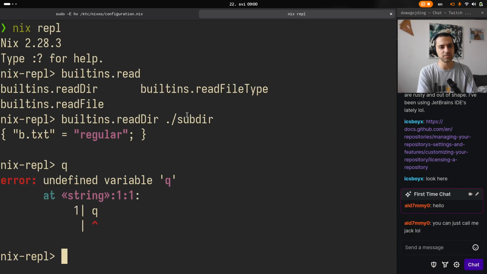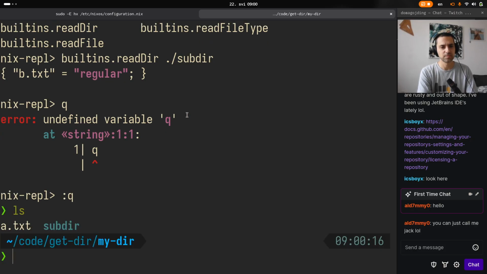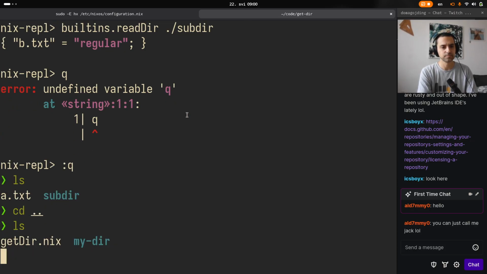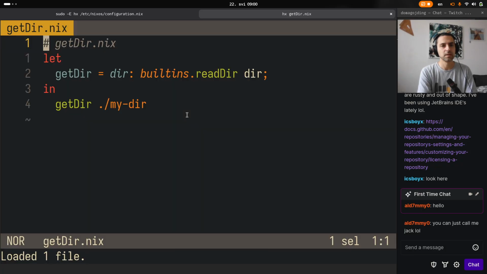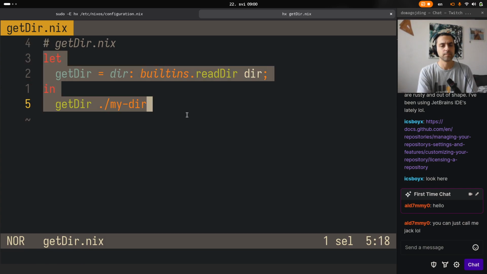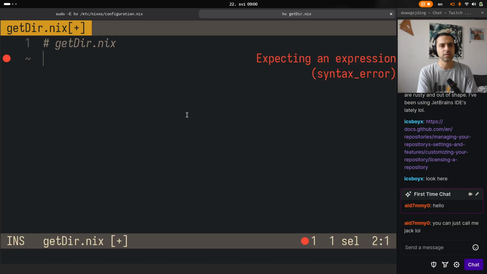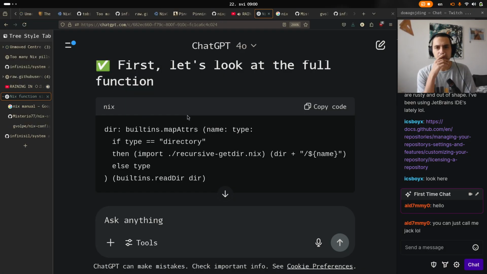Sometimes it just helps to write things out. So, can I just use this function? I don't think so.